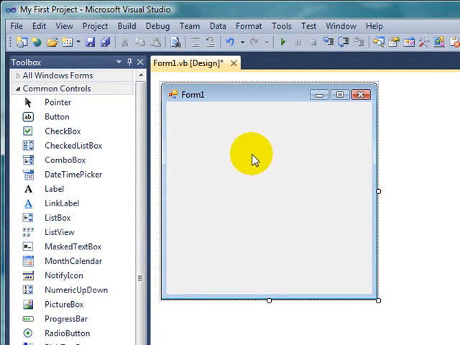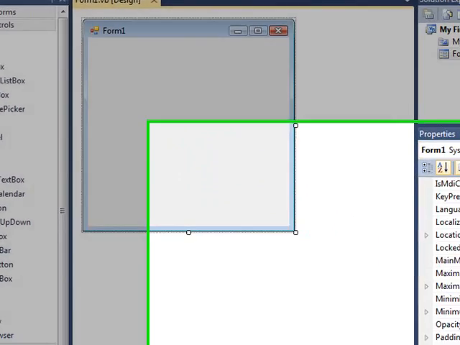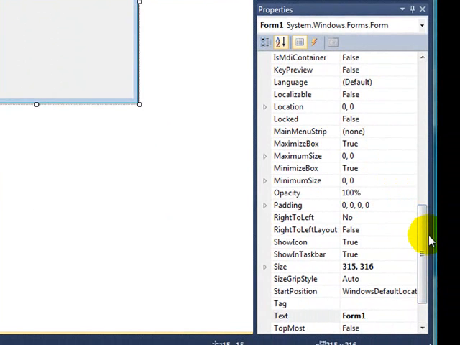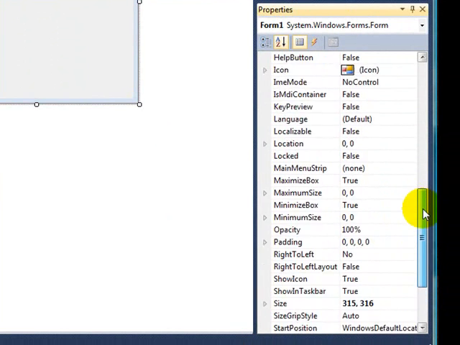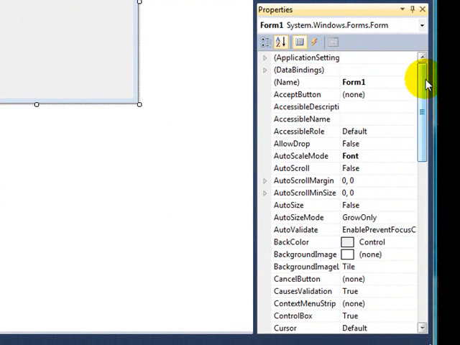We want to use the properties window to just set some basic properties for this form. So let's go do that. The properties window is located here at the bottom right. We're going to be setting two of the properties. So I'm going to scroll up and select the name property. The name for the form is going to begin with a standard prefix called FRM, and I'm just going to call the form 1, FRM capital O-N-E.